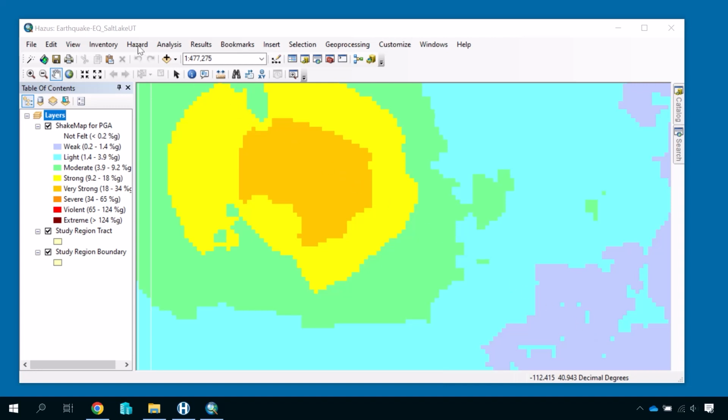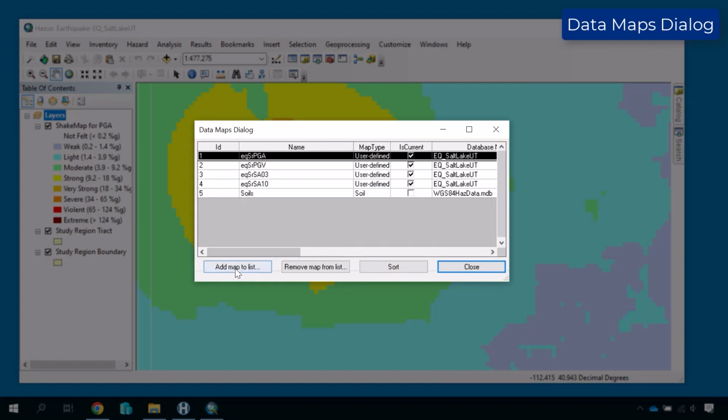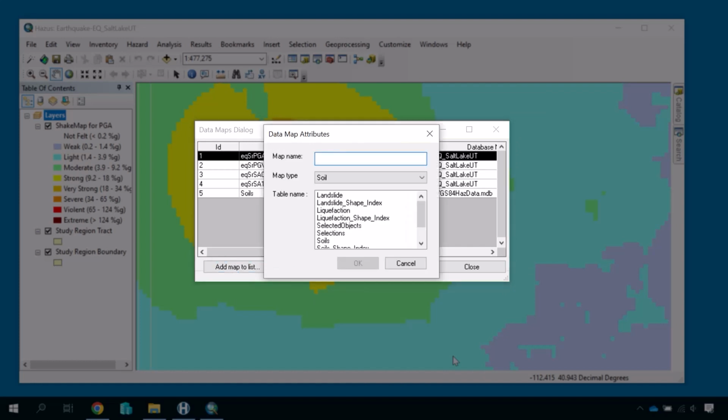To add the data, open the Hazard menu and click Data Maps. In the Data Maps dialog, click Add Map to List and import the desired map from its location on your hard drive. For maintaining clarity when you import multiple files, it is recommended to name the map layer according to the map type.